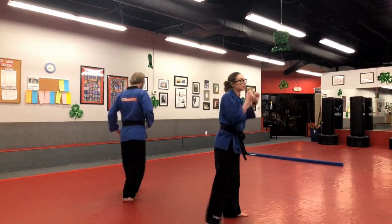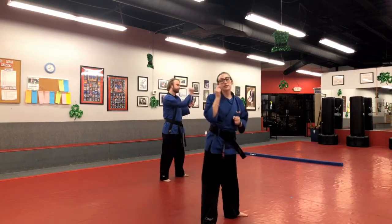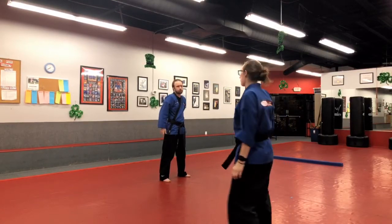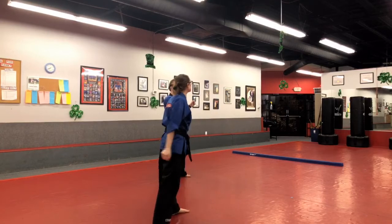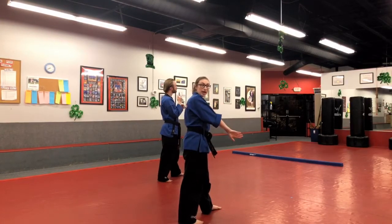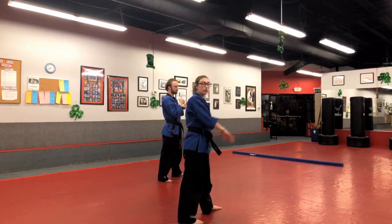Okay, and set to one side. And then for you guys at home, make sure that you have a front and you have a side so you don't get confused on movement. So your front right now can be whatever screen that I'm on right now. Make sure that's your front, okay? Okay, we're working on 13. So go ahead and take your back leg first, do your round, and then switch, kick, round. So round, round for 13.